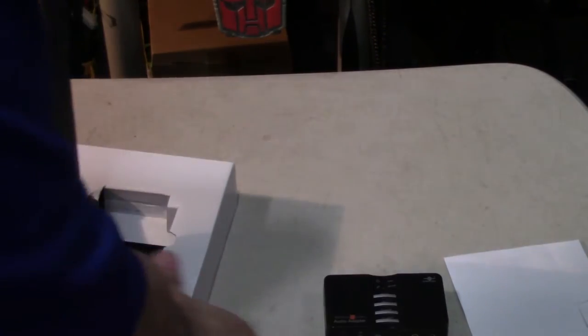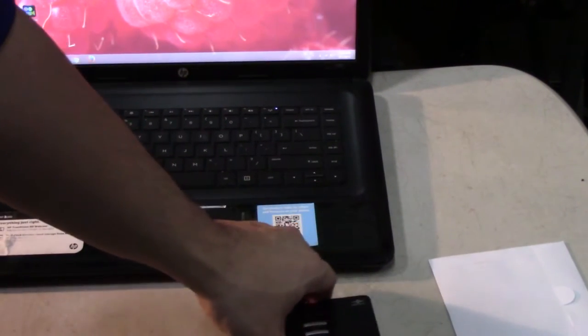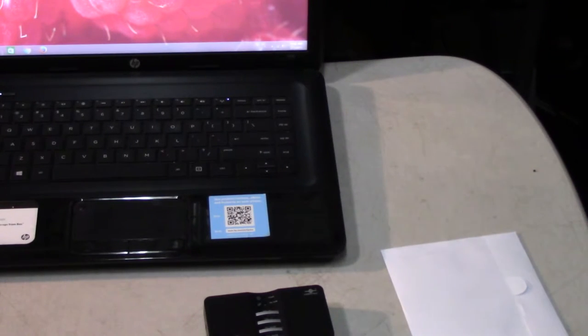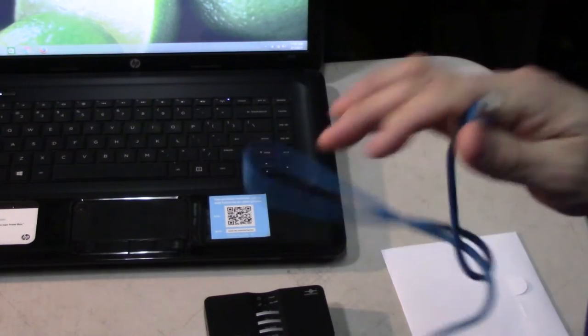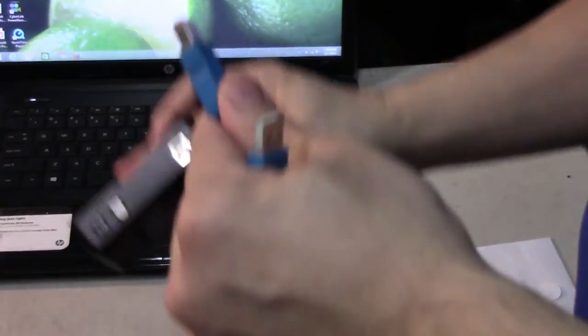This is probably the easiest thing to set up, and we're going to do it right now. A lot of people are curious about this, so I'm going to set it up on a laptop I just fixed and upgraded with an SSD. It's running Windows 8.1. I don't have the original cable so I'm using a standard USB cable, and we're going to plug it in.